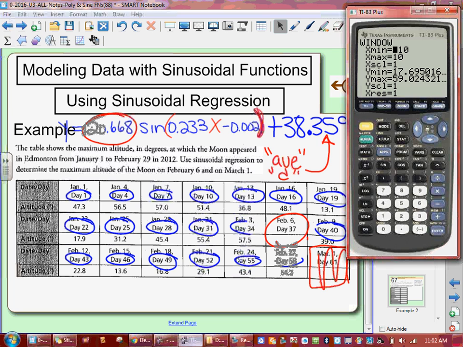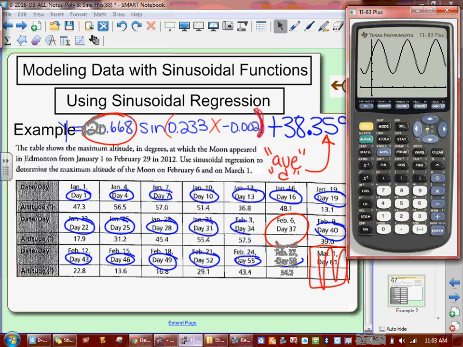Remember, your circled numbers that I have here, those are all X numbers. So X numbers have to go to day 37, and we're also going to ask it about day 61. So if we're going to go up to day 61, I might want to see up to 70 or 65. And I'm going to count by 10s just so we have less little increment notches. Now, our Y minimum, I'm just going to take that and go to -10 just so we can see our x-axis, or y maximums at 59. That seems to be okay. And we'll put our scale at 10. Okay? All right, everybody can pick graph again, and we should see more waves.